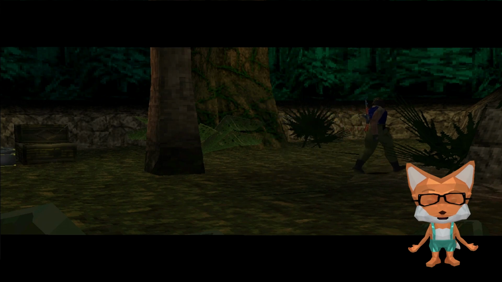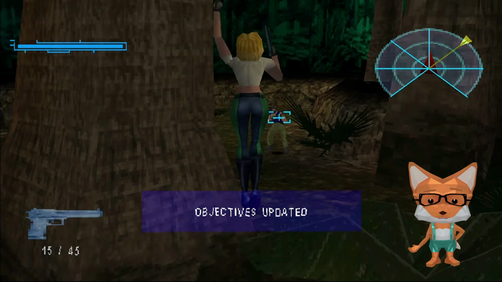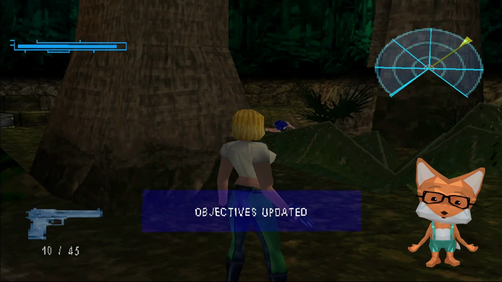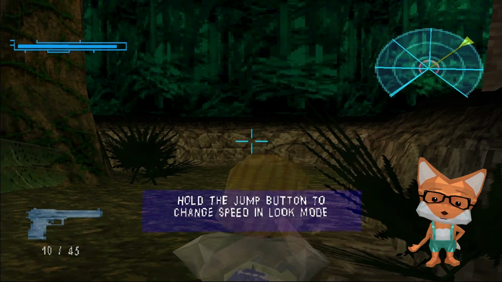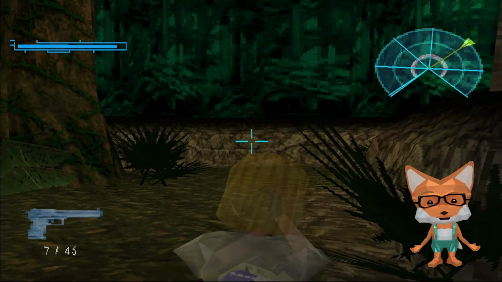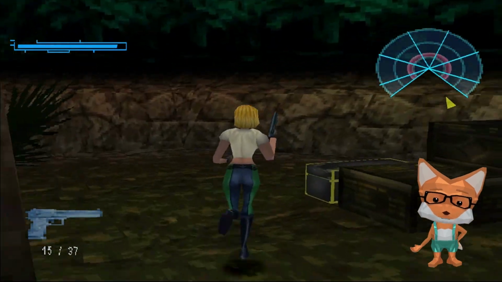Visually, Danger Girl is a treat for the eyes. The game features detailed character models and environments that capture the comic book's aesthetic. The levels are diverse, ranging from exotic locales to high-tech facilities, each with its own unique challenges. Sure, the graphics might look a bit dated now, but they have a certain retro charm that's hard to resist. It's like stepping into a living comic book, complete with dramatic angles and vibrant colors.